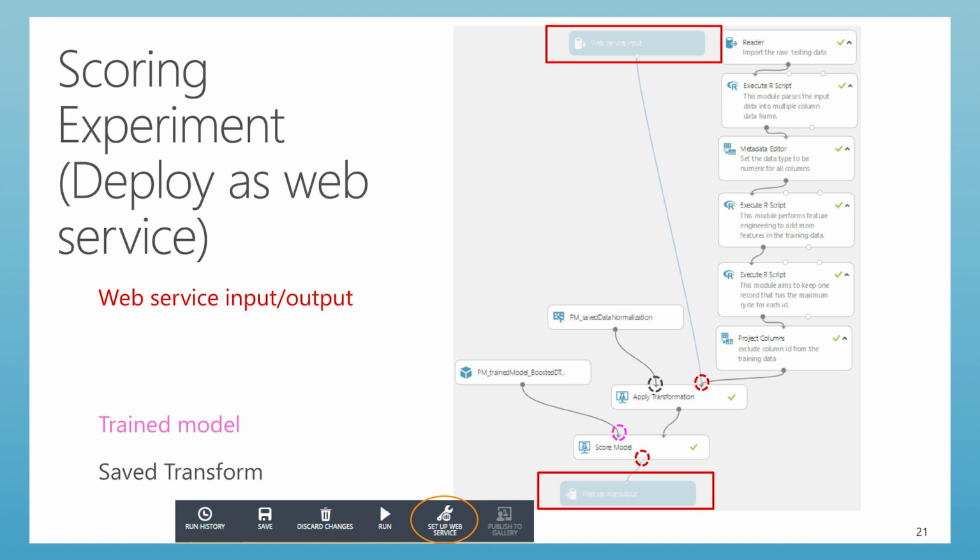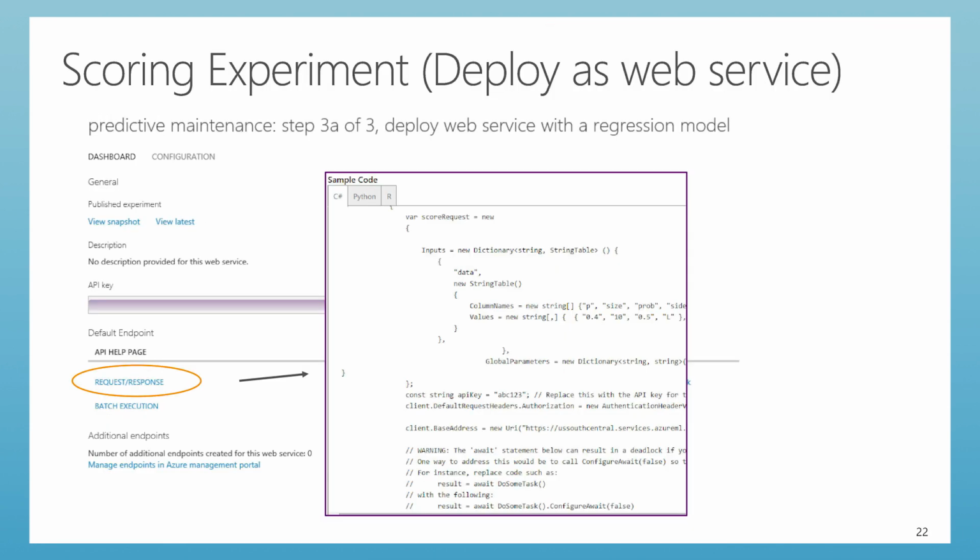It defines the input data schema and output data schema, so that when you create your web service, it has to be compliant to these same data schemas. After you finish running this scoring experiment, you will see at the bottom of your Azure ML interface the option to set up the web service, and then you can very easily deploy the web service within Azure ML.